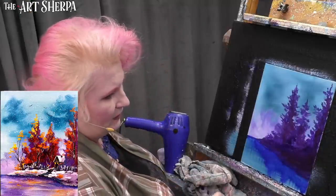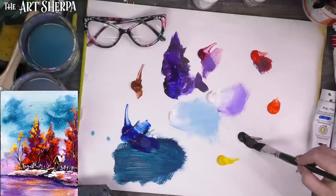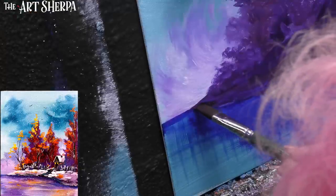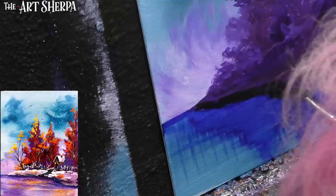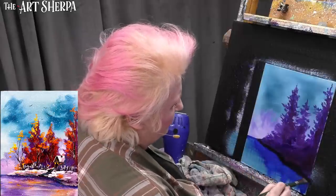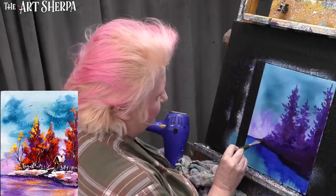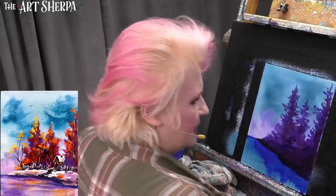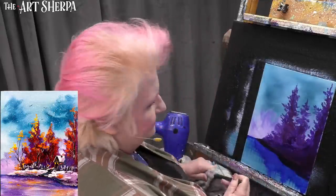Now, along our bank edge, I think I just want to remind myself to put a little black, kind of loosely, because that can be quite dark. I don't want to go all the way up into my landscape. I just want to darken my bank a bit. Just a little bit of your bank. Darken it up.